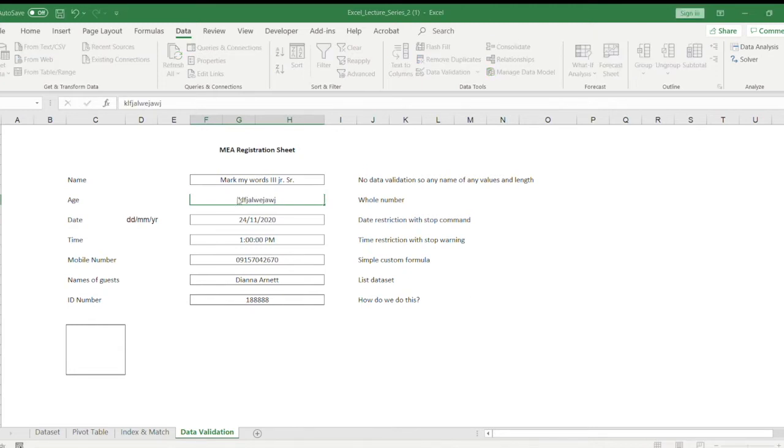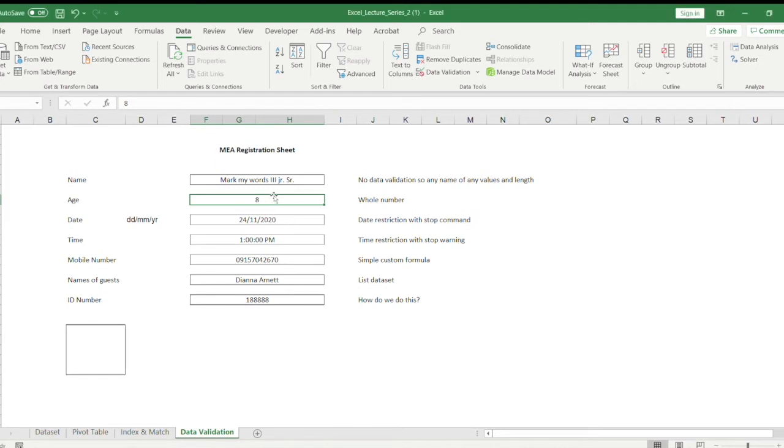Just a number and not between 1 to 68. It says halt, you must input an age 1 to 68, and if you saw a while ago, I actually physically typed that. Here's cancel and help. We don't really want help, so let's try cancel. So it deletes the data I put in and replaces it back to whatever was valid data before. Or if it was invalid, or there was no valid data before, it will just leave the cell empty.